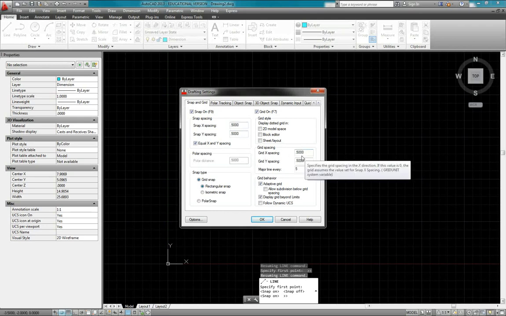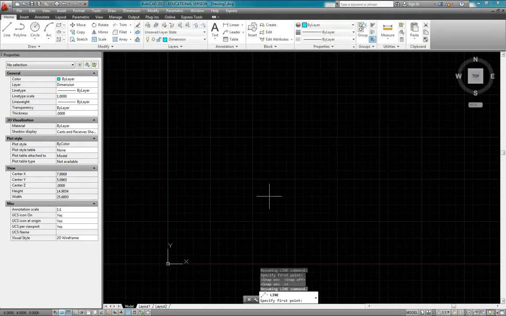So this is why I say they act independently. If I were to change the snap spacing to 1, and then go back in here, you can see that now my crosshair is actually jumping 2 spaces rather than 1 as it was before.